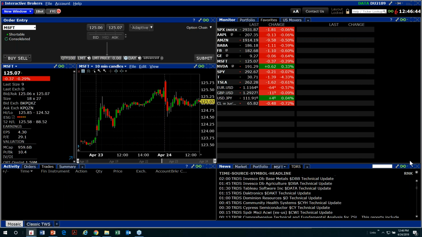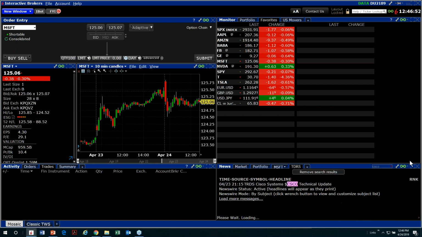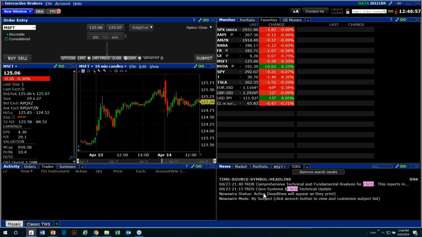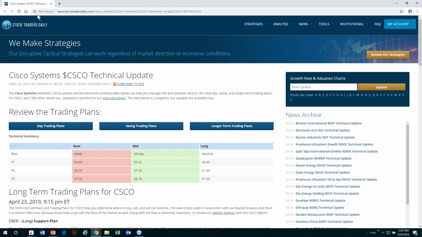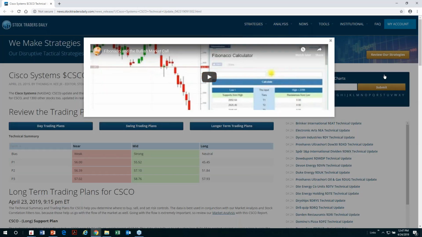By the way, if you're looking for something recent, notice that you can go into that search field and type a ticker symbol. So I'm just going to pick a ticker symbol, go ahead and click Enter here, and you'll see that this will now filter for any of the recent reports for the ticker symbol that you're looking for. So I did want to show you that this information is available as well. By the way, once you double click, I'm just going to open up a screen and you'll see that for that underlying ticker that I pulled up, here are the recent reports that Stock Traders Daily has put out.